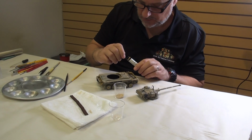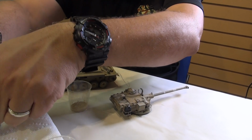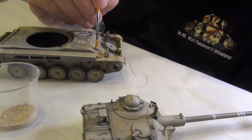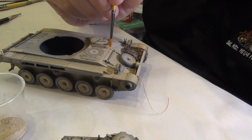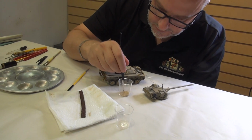because the tool, again, the same thing, you're going to want to have your tools have the same. Why would they be any different? They're going to be subjected to the same dust. So now let's pick up some pigment.